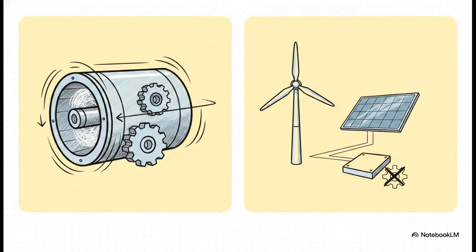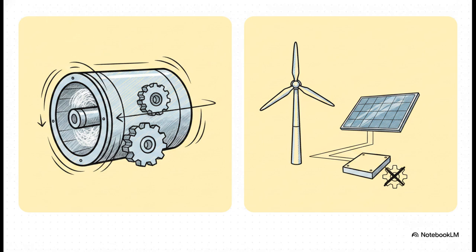This perfectly illustrates the divide. Traditional synchronous generators inherently resist frequency changes because of their massive rotating physical mass. And hey, the geometry of that mass matters too. Cylindrical rotors on steam turbines have uniform reactance, while salient pole rotors on hydro units have protruding poles that totally change how they respond to disturbances. But whether cylindrical or salient, they provide mechanical inertia, reactive power, and high fault current.